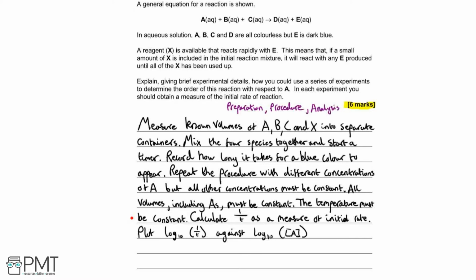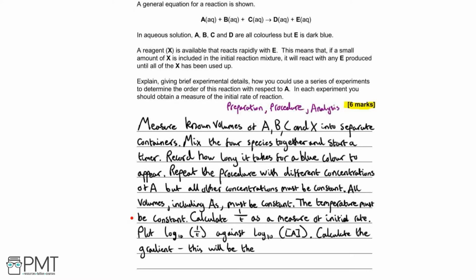And the reason we're using logarithms here is because the relationship with the order with respect to our different reactants is an exponential relationship. The order is a power which the concentration has been raised to. So by using logarithms, that exponential relationship becomes a linear one, which makes the data analysis much easier, because our third and final point for our data analysis is that if we use logarithms, we can simply calculate the gradient of this graph, and this will be the order with respect to A.